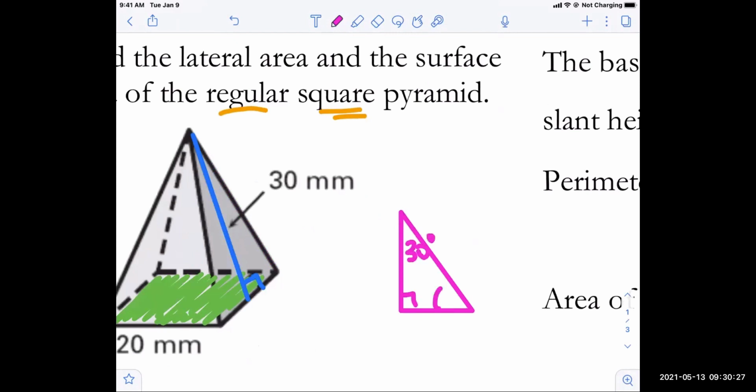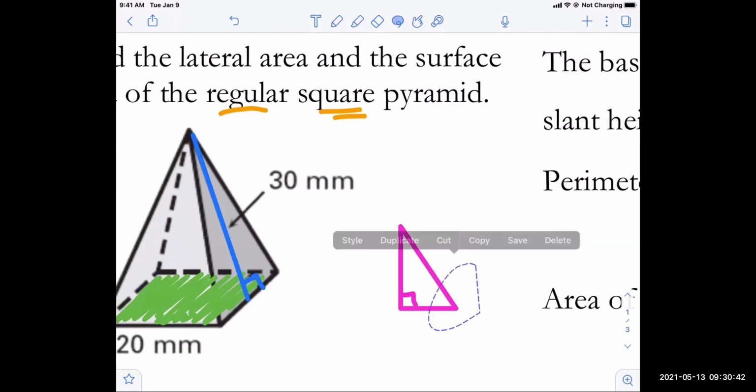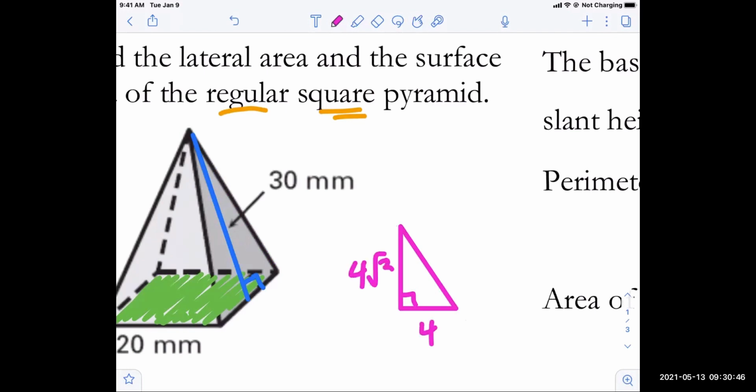Well, but you weren't given that. You can't just assume. It has to be told to you. Or if you knew it was a right triangle and I told you that's like 4 and this is 4√3, that's going to force it to be a right 30/60/90 because of the relationship of the 4 and the 4√3. Or if you knew that this was 4 and that was 8, that would force it to be a 30/60/90.